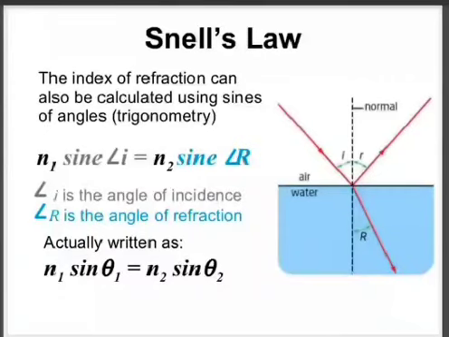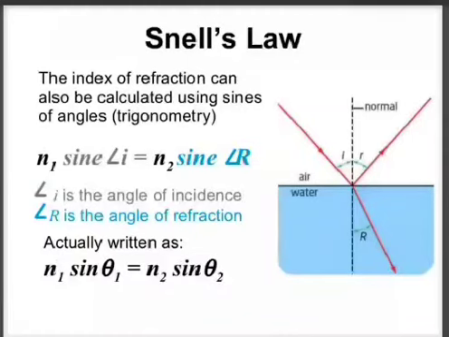Now just see the red light which is coming towards the water. Part of that is reflected. We are not interested in that. Part of it is refracted, meaning it has gone inside the water. You have to see the angle of incidence and angle of refraction. Angle of refraction I have denoted by capital R, and angle of incidence by small i.